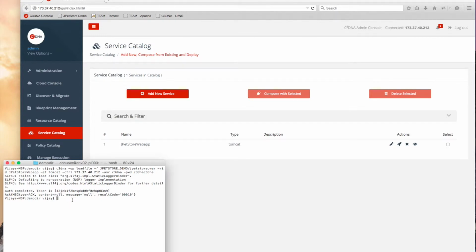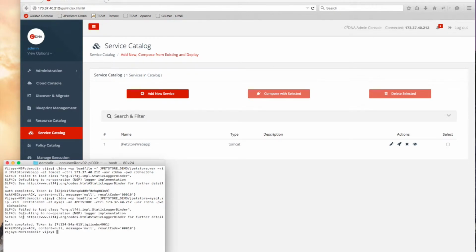The next thing we're going to upload to the service catalog is the MySQL schema in a zip file. So we shall launch that. The errors here are no problem. That's just simple log messages. We can see that completed as well.